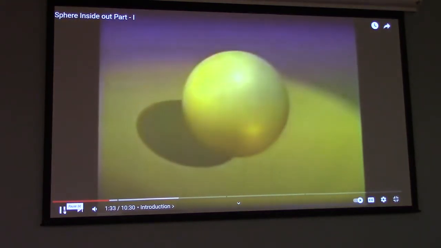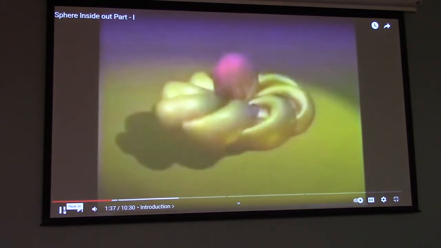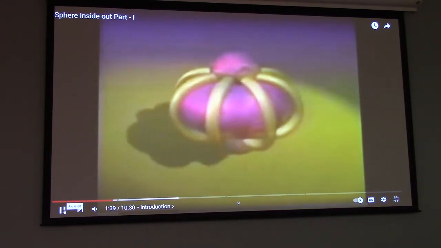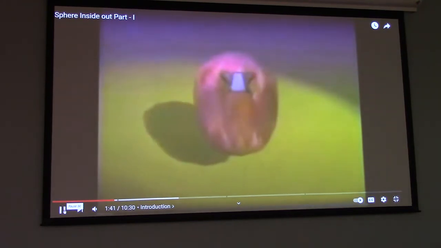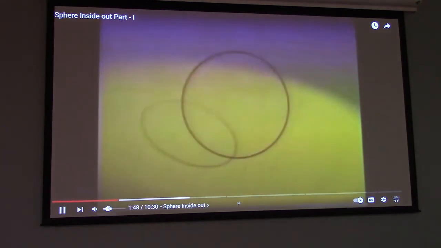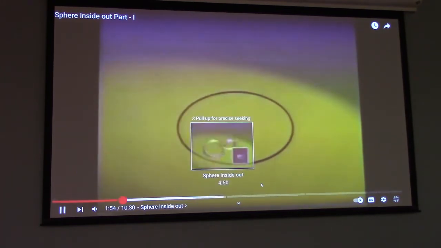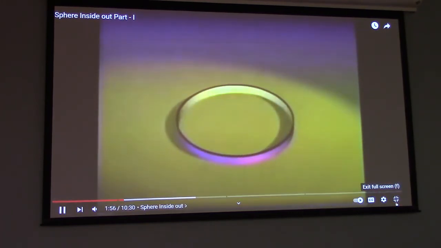It is surprising, but watch this. Is this it? Is this a sphere turning inside out? You bet. That wasn't easy to follow, was it? That's the toy. To figure out what's going on, let's look at something simpler. A circle. One circle, so that we can color the two sides differently.